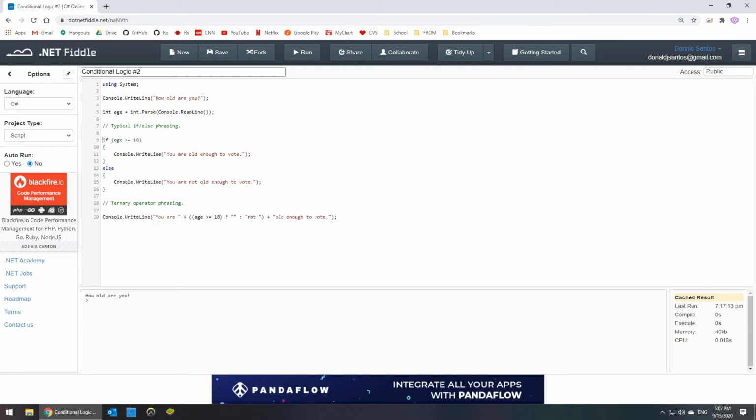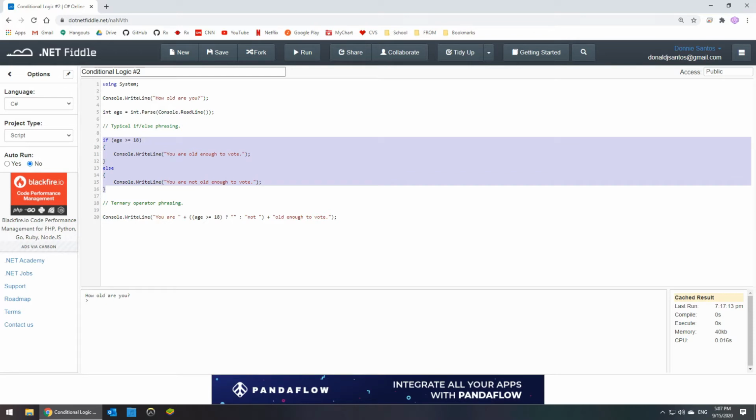So what you have here is a condition that, based on whether this is true or false, will execute either this body or this body. If the condition is true inside if, it will execute that. If it's false, it will execute that.